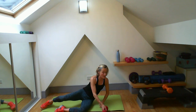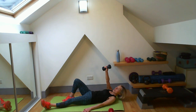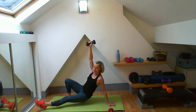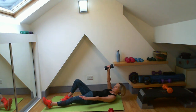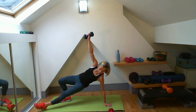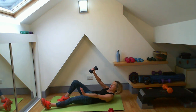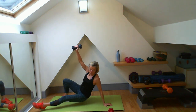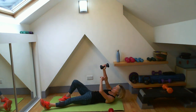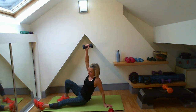I'm dropping down to a lighter weight. Here, I come from low, I come up, and get me that lift. Okay, here we go. Then I roll back down. My hip does not hit the floor. I come up, and get me that lift. We'll be going through on one side, and then it's going to be the other. That weight just travels with me all the time. If you can, on that long lever, it just makes it hard to work.